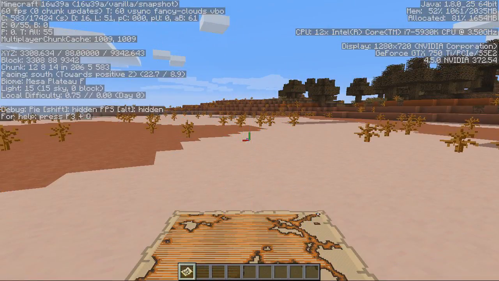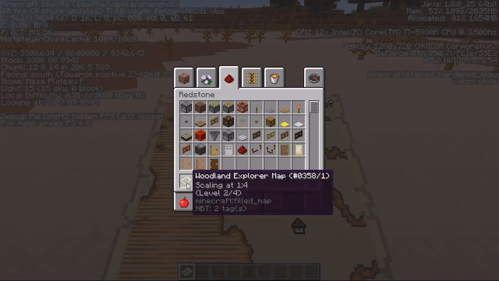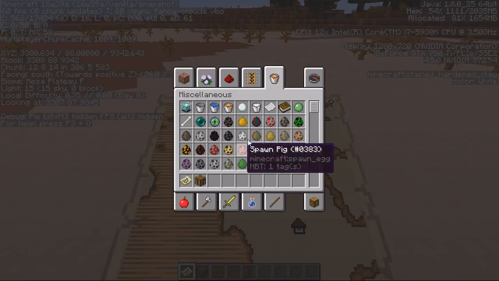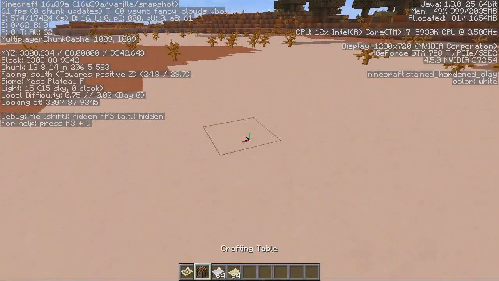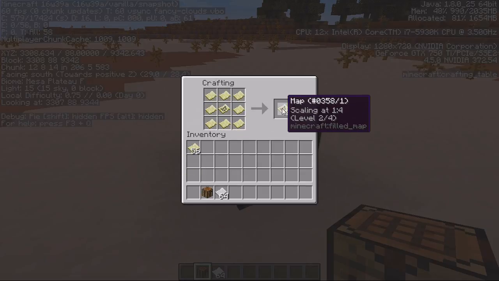Okay, I'm back. I just had a thought. Actually, two thoughts. One is, I noticed that this says level 2 of 4. So I'm wondering, can we actually make it bigger like we can other maps? Can we change the scale? I don't think we use paper. I think we use empty maps, right? So I wanted to quickly check that to see if we can make it bigger by doing this. Yes, and we even get 9 of them.